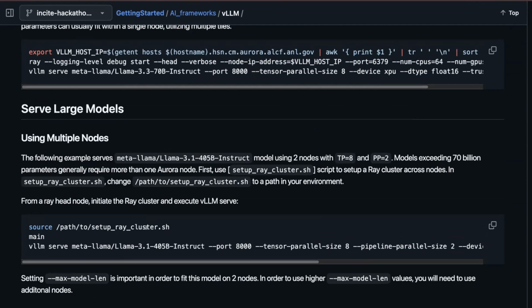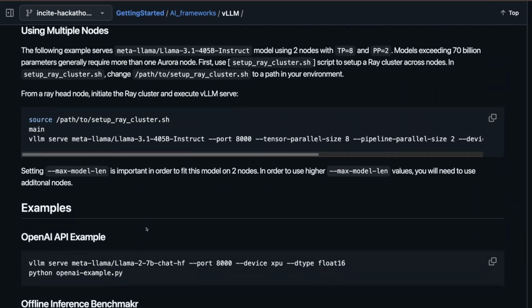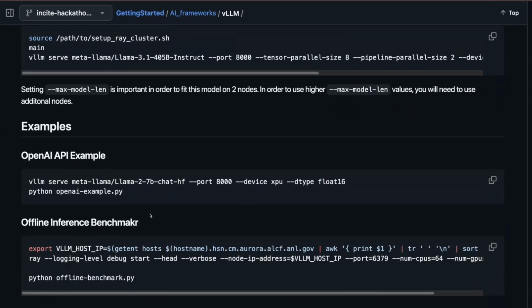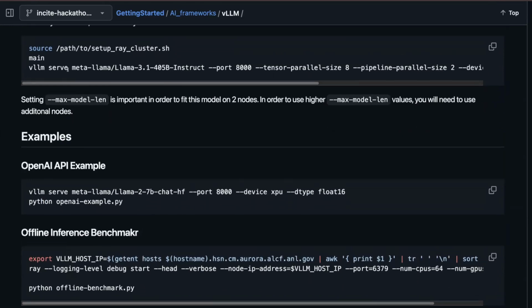So far what we have done is we are serving various models, and we saw how to set up environments to do that and serve them. But what's next? How do you exactly use these models? For that, I have provided a couple of examples. One example is for online inference. When you're doing this vLLM serve, you have your model served there as a server. So you connect to that, ask your questions, and get your replies.